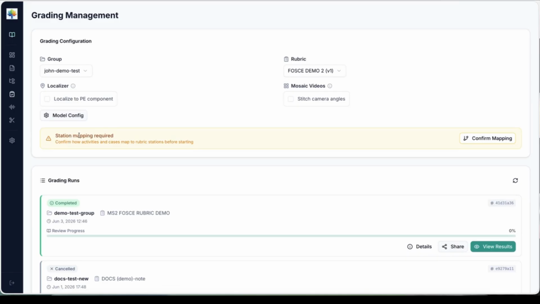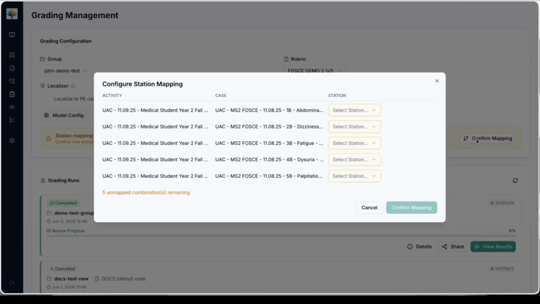Once I do that, I see something pop up that says station mapping required. Basically what the station mapping does is, for every activity and case that you have in your learning management system, it's asking you which sheet of the rubric that I've uploaded I want to grade on. The sheet that I've uploaded contains rubrics for 10 different stations, but the group that I've created has only five different cases.